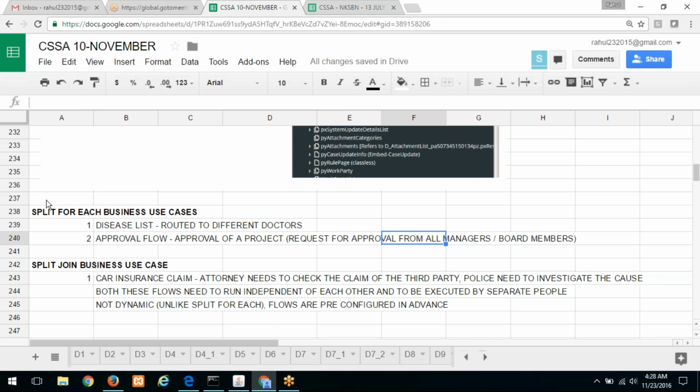Split join, you already have the flows pre-configured instead of a loop. Maybe I'm not able to get the programming equivalent for this one, but consider it like a sequence in programming logic: call process 1, call process 2, call process 3.